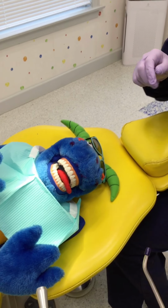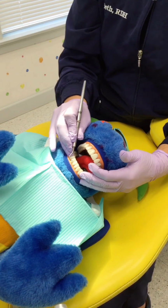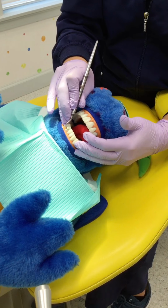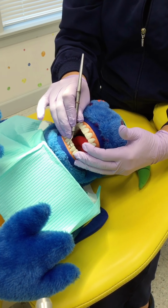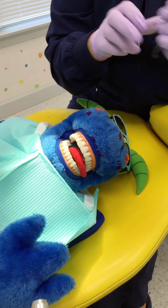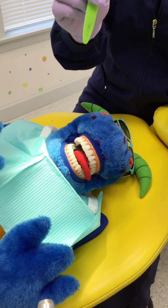With my tooth cleaner, the one that I showed you, the one that's a little bit bigger, this one actually slides next to the teeth. So it can go sliding up and down, making sure that, like I said, no sugar bug germs are sitting around next to those teeth anywhere. After we make sure that those are all clean like that, we would go through with a new toothbrush.